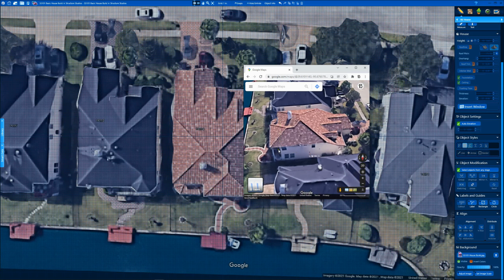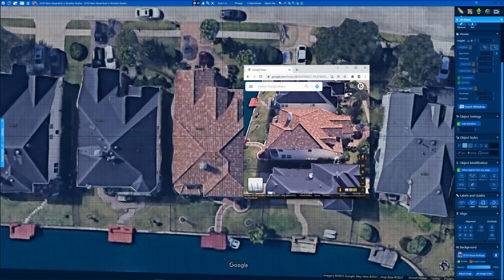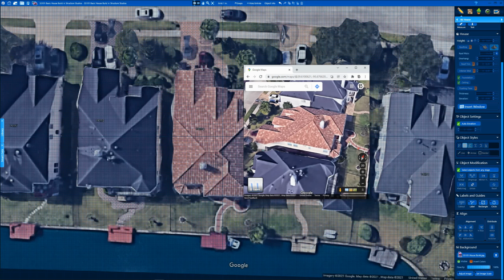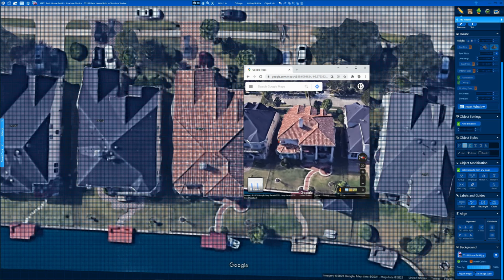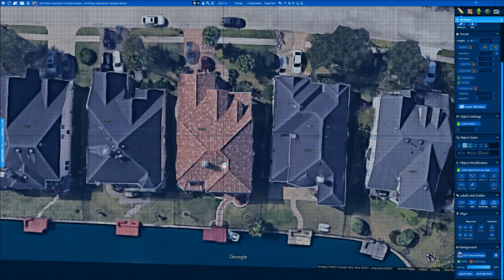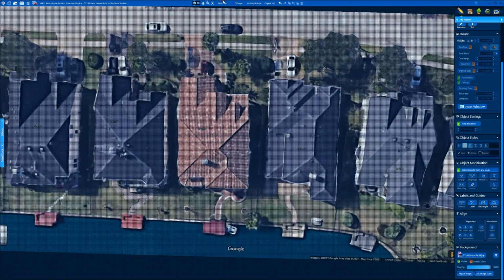So what we're going to be looking at here is this straight wall, and this section of the roof is one piece. So this house is going to have multiple pieces. This is just the way you build in Structure Studio or pretty much any 3D modeling program. If you're going to be building something, you're going to build it piece by piece, layer by layer. So there's no one-click action. You're not just going to draw a box, click it, and it's going to make you this grand house with all these semi-complex and complex roof lines.